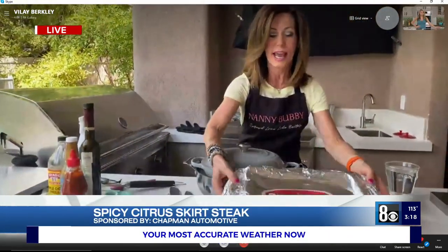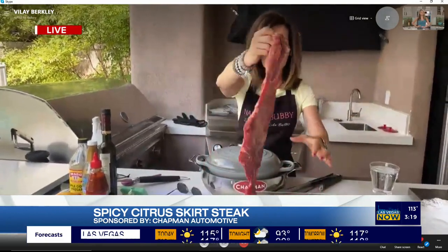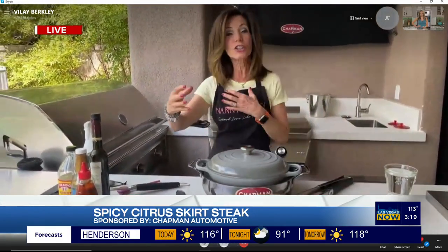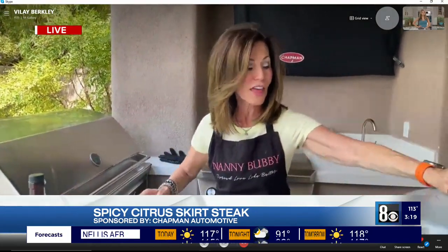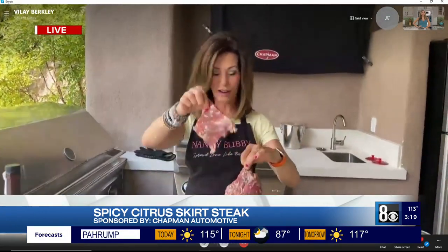I know it. But let me just tell you a little something about the skirt steaks, since that's what we're using. So this is a skirt steak, and you can see how long it is. You're going to want to cut a skirt steak or a flank steak or even maybe a sirloin so that it can cook evenly on the grill, because the edges are very thin and the middle is very thick. Exactly what I've done here is you can see that I have it cut into pieces. So I went and got the second one, just for you guys to make that point.